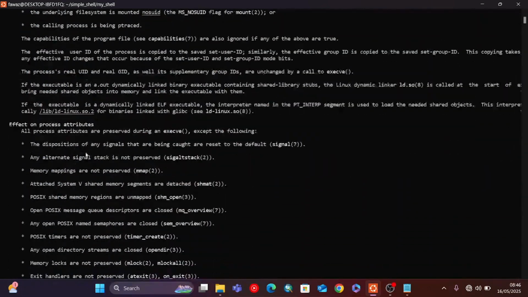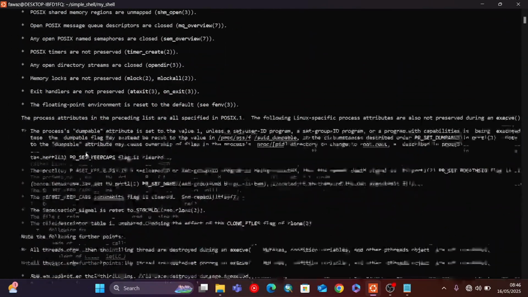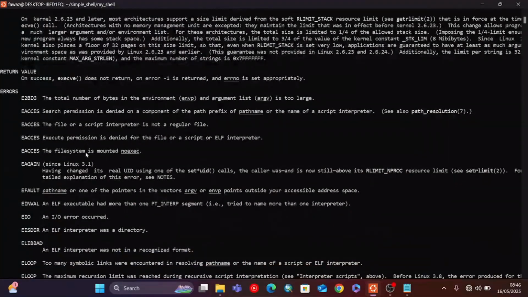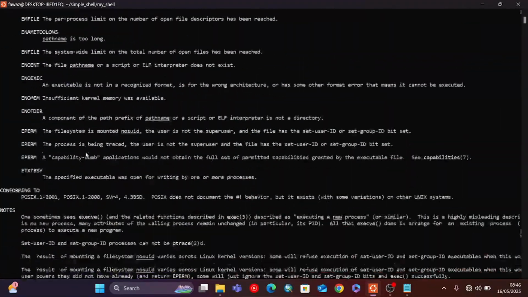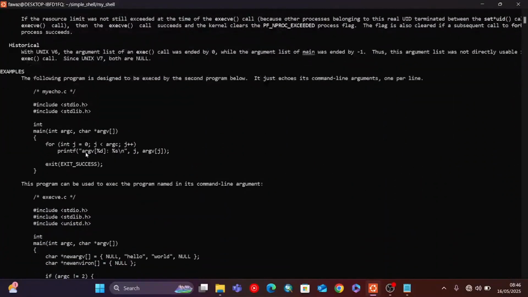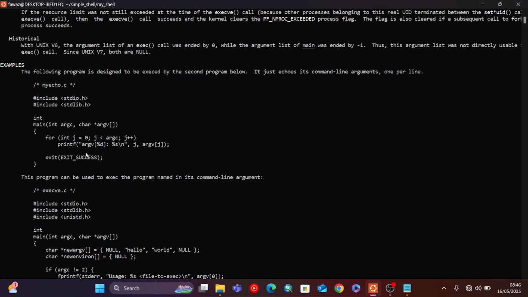I'm trying to look for the use case, and the errors. Okay, example of usage.